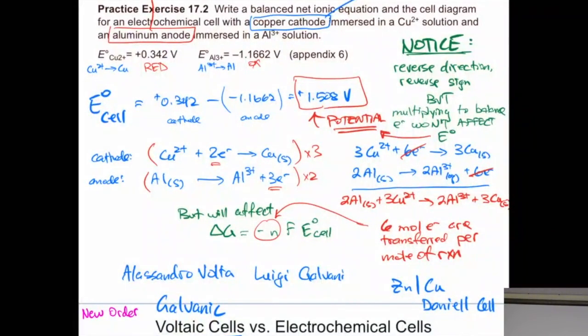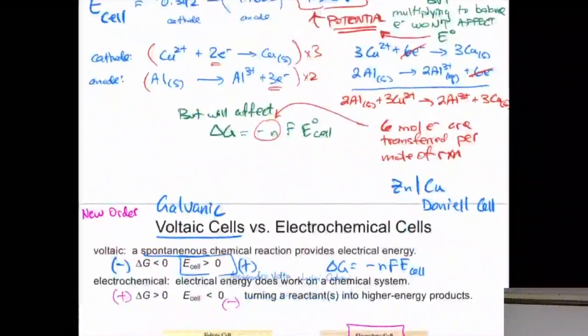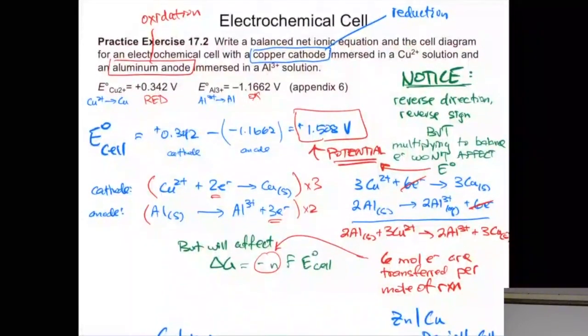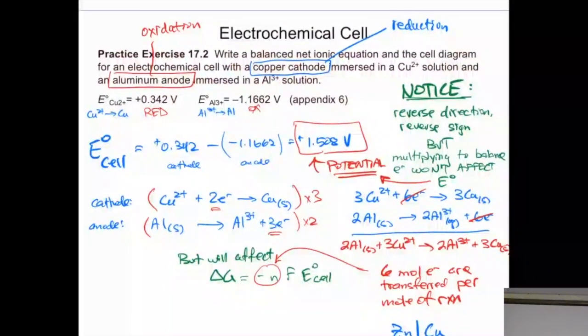Actually, since we're on here, let me squeeze these guys down now. We don't need their names anymore. So I'll remind you of a few more things that were on this slide, because here we were just calculating what the standard cell potential is, when in this case we have copper and aluminum. We calculated that the standard voltage potential is 1.508. But we also balanced the redox equation so that we had the right number of electrons. So we knew that for 1 mole of this reaction, we were transferring 6 electrons.